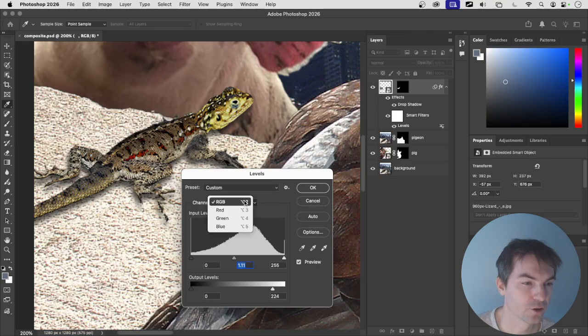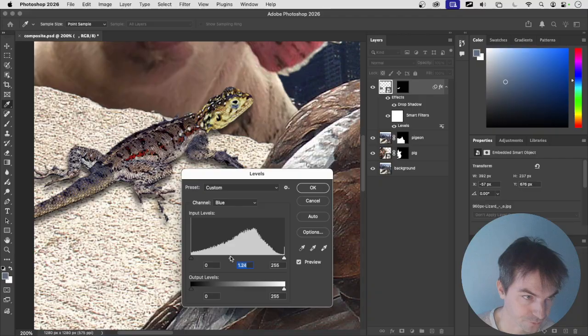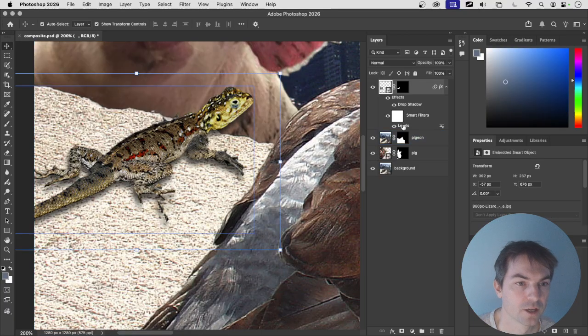And then if you want, you can also go into specific channels. So I could go to the blue channel, and then I can either remove blue or add blue. You don't want to go crazy with this because it's going to look weird. But the background scene is a little more blue than the lizard. So I just want to give it a little bit of a bump. I'm going to maybe just do something like that. So it's not too crazy again, but it's just a little bit more blue. So again, we can turn this on and off to see if we think that that's effective. And then we can click on this button to edit it.